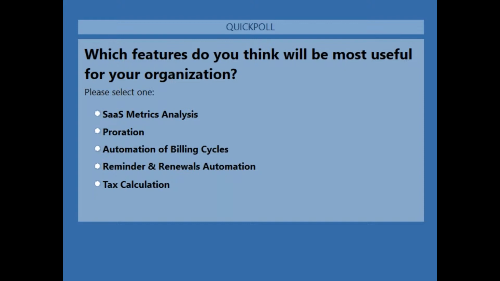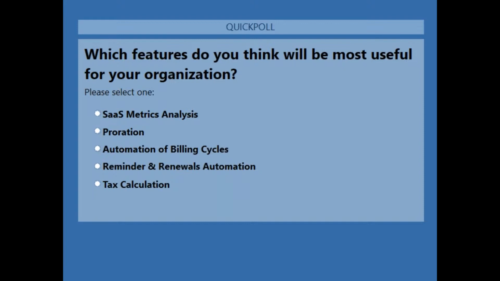Oh, proration. Wow, 100% SaaS metrics analysis. True that, true that. So automation of the billing cycles. Wow. So right now the race is in between SaaS metric analysis, proration, automation of billing cycles, reminders.